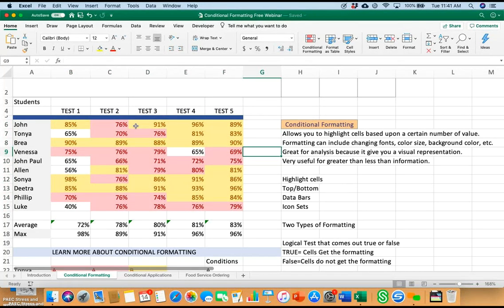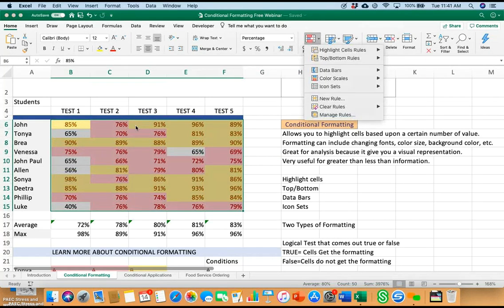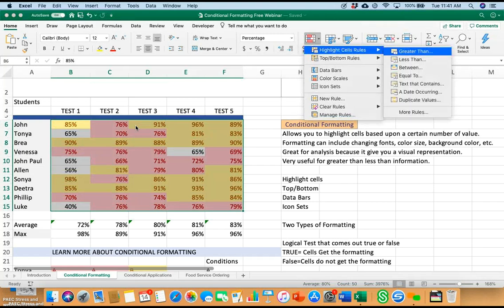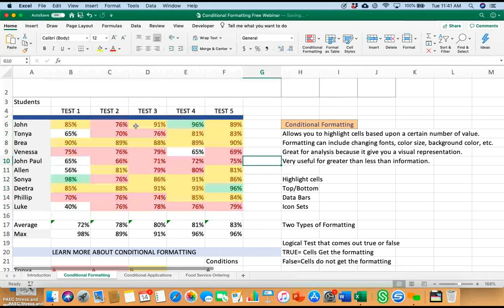And now, in effect, I have 3 bands: below 65 white, red 65 to 80, and anything above 80. And I'll just do one more. This time I'll do 95, okay, 0.95. And again, I've got to pick a different color scheme, and now I have multiple bands for my data.